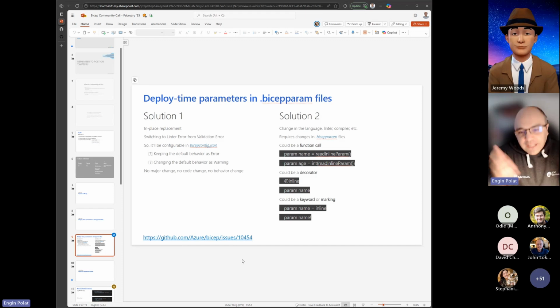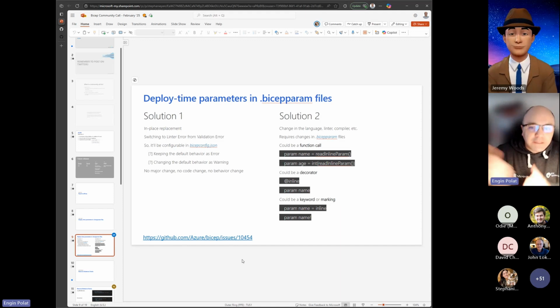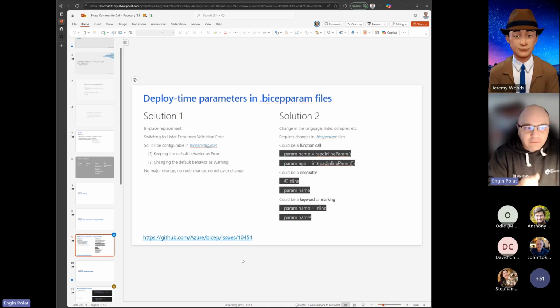If it's not provided, then the Azure ARM backend will complain about the missing parameter and the deployment will fail. That's expected, but if we provide it, then it will be used. We can even have a warning message, for example, when there's a parameter with no value assigned in the Bicep file, and the warning message can read like, there's a parameter with no value, please ensure the value is given in the deployment command, or something like that.